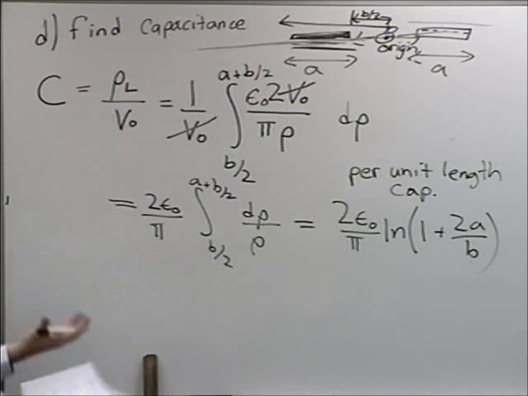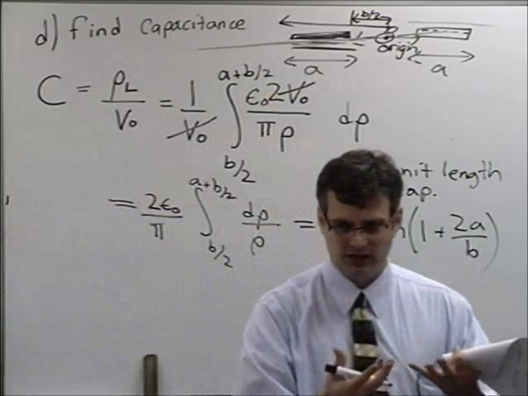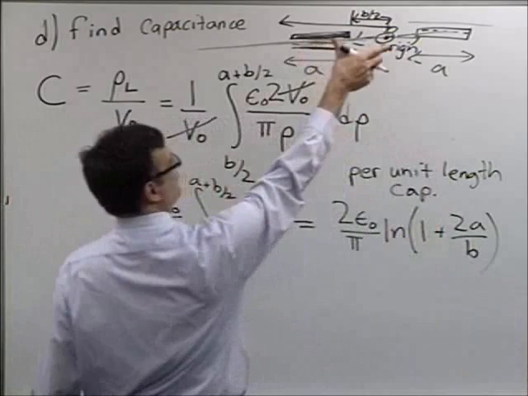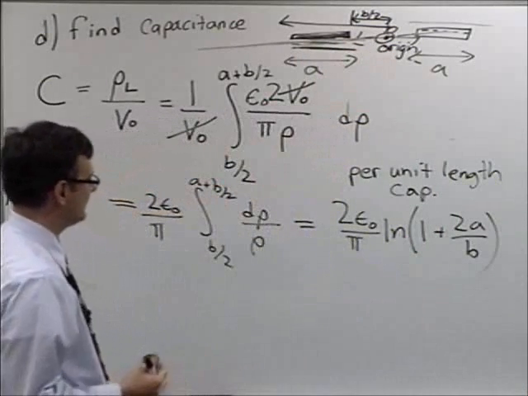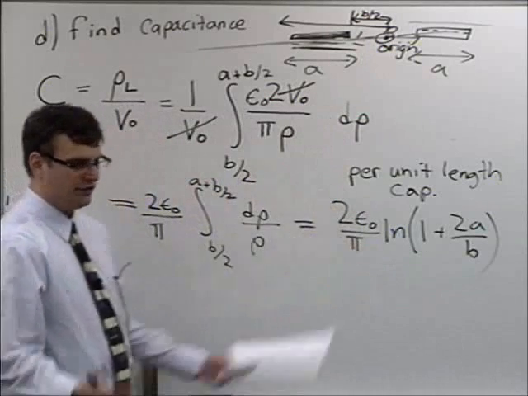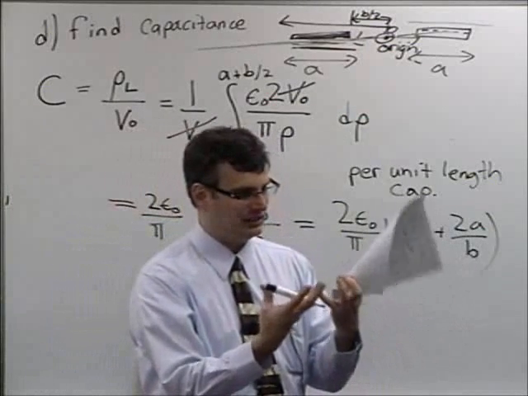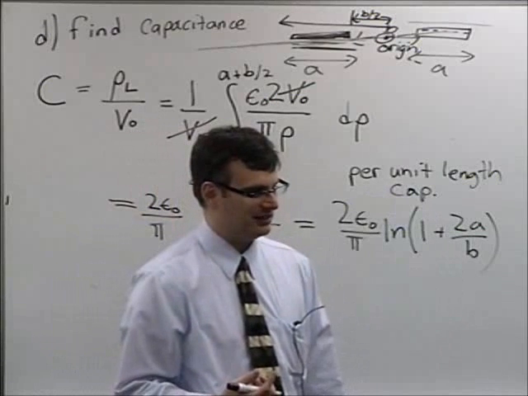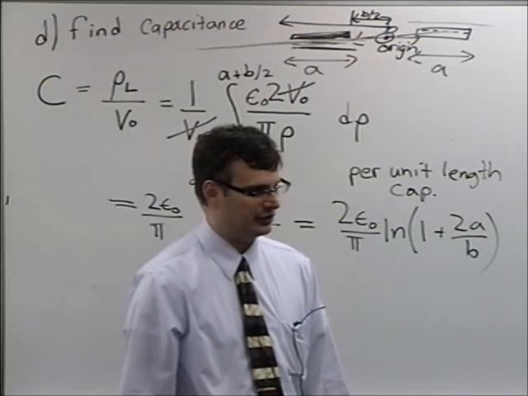If we wanted the total capacitance of maybe 2 plates on a touch screen, for example, we just have to multiply by the depth, however far these came out. And that would give us an estimate of the capacitance that way. So you'd multiply by the depth factor, and then you'd be able to calculate, as an engineer, exactly how much capacitance exists between those 2 plates. And then you could do the same thing with the finger present and adjust it so that you can detect the presence or the absence of a finger.